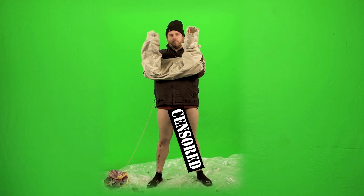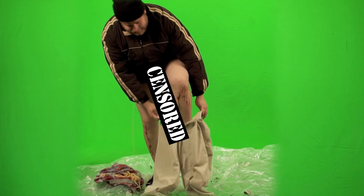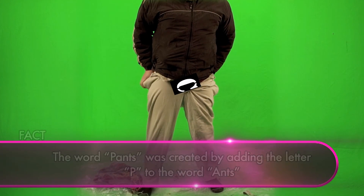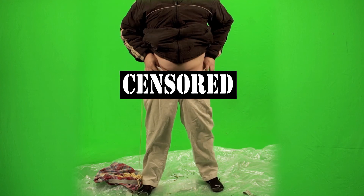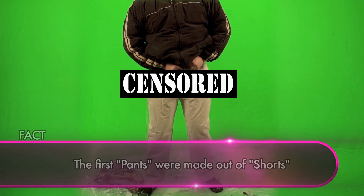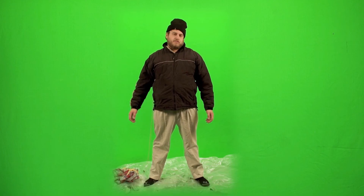Step number ten: pull the pants over your legs, zip the zipper, and button the top. Alright, get those pants off your arms. Put your one leg in — watch out for your dong. Put your other leg in. There you go. Pull them on up. Pull up the rear there. Looking good. Show me that nice belly of yours. Now pull up the pants a little bit more. Now you gotta button it. You put on some weight. Try again fatty. Third time's the charm — we got it. Zip the zipper up, and the dong safely inside. And look at that — you put on pants. You look great. Nice job with the pants.